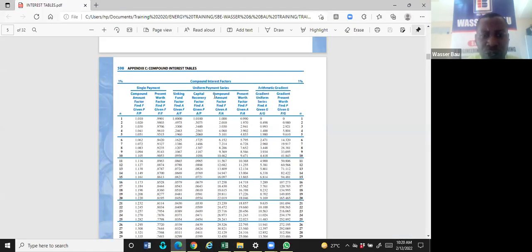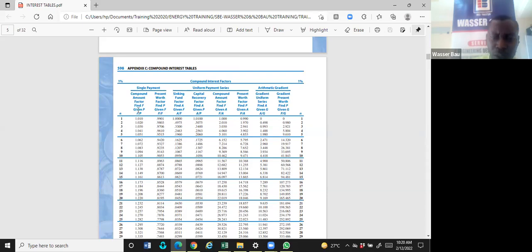So what you need to do in this interest table is, when we start, you don't need to use the formulas. You simply know what interest rate the amount is compounding at, and then what is the number of payment periods. So this N is the number of payment periods: 1 year, 2 years, 3 years, or if it is monthly, it will be first month, second month, third month. Then you now know what you are looking for. This is the compound amount factor. It means I'm looking for, it says find F given P. So in other words, this is when I want to find the future amount of a given present value.